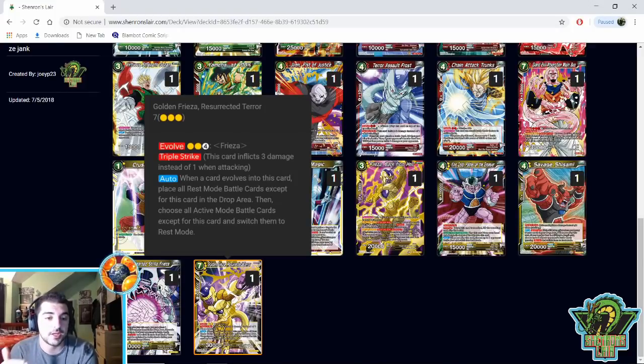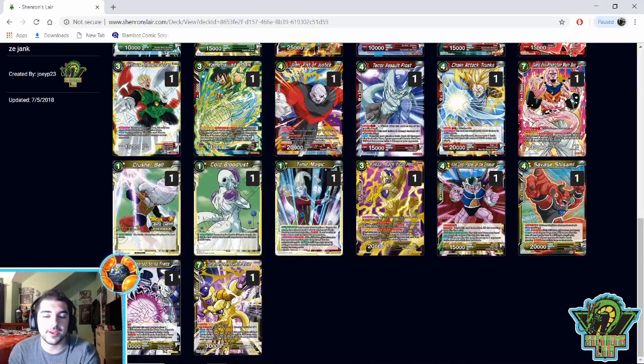It does not choose. The weird thing is that the second part of the effect chooses, but this is like a set 1 card, so we can give Bandai the benefit of the doubt when they were trying to figure out their linguistics and whatnot. Then choose all active battle mode cards and switch them to rest mode, except this card. So another way to deal with barrier cards.